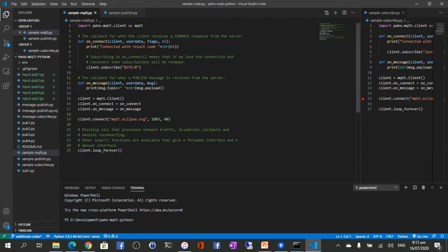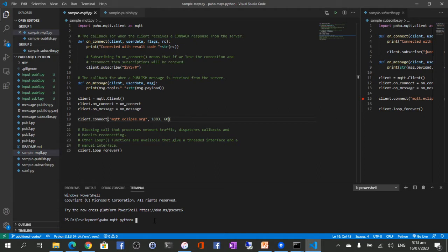For this one, it will just subscribe. You still remember that this client will just subscribe to a certain topic from the broker, and then eventually it will just display what the message is. So we'll try to run this out. First, we'll have to activate the virtual environment.